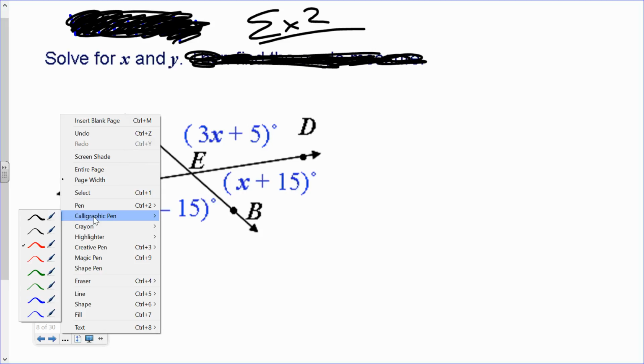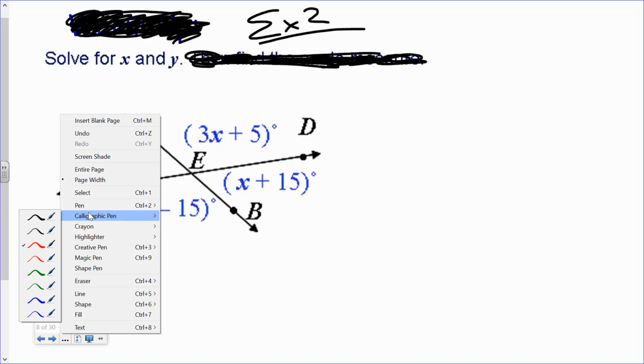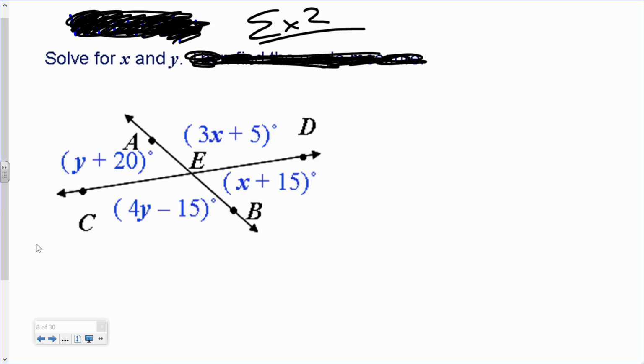Anybody? Go ahead, Gomez. Okay, so you're saying this angle equals this angle. Okay. So give me the equation. Ms. Martinez, hit it. What does supplementary mean? They both have to be 180. So what would be the equation then? See that logic? This angle plus this angle equals 180. There's the equation. There's the move.